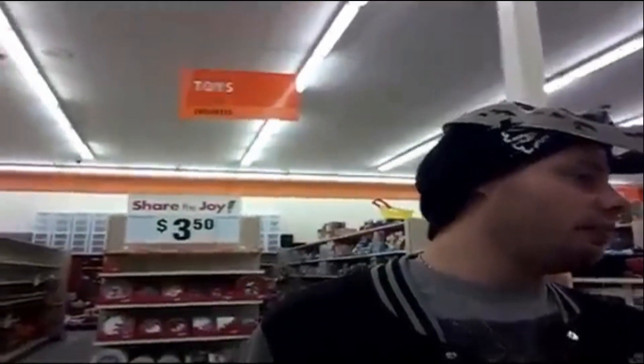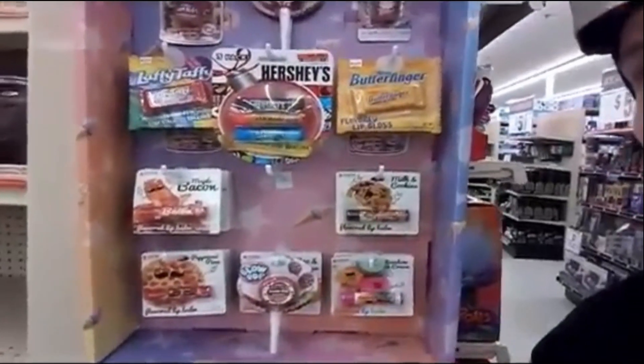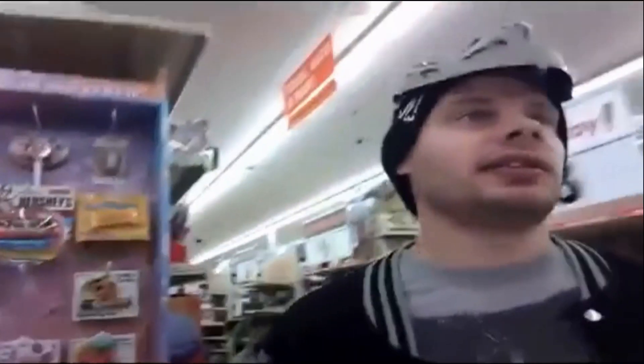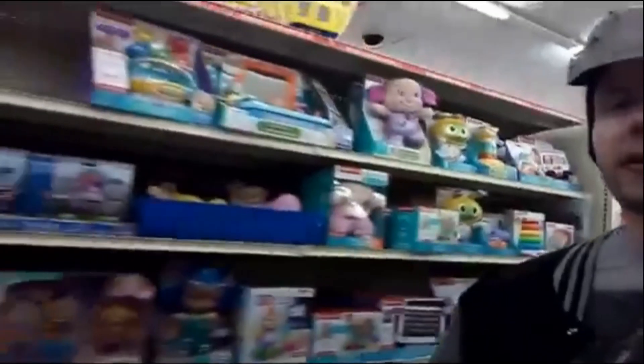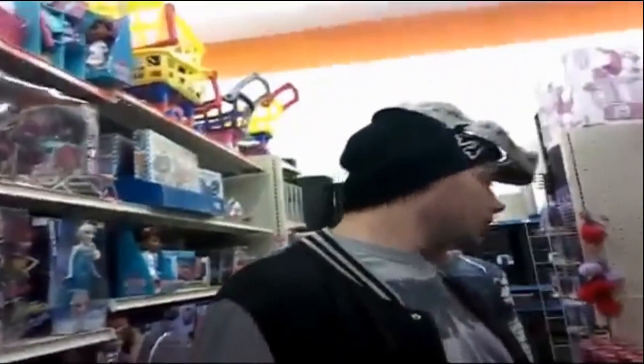I bet my wife would love this — it's two bucks. My lip balm! There's your lip balm right there — got pepperoni pizza flavor, maple bacon, butterfinger. Is that supposed to really be good for your lips? Probably not. Five bucks. Let's go down the toy aisle. These are little kids' toys right here. We're all little kids at heart. I still play with dolls. We know what kind of dolls he's talking about. I like the Monster High ones — those are actually really cool designs.